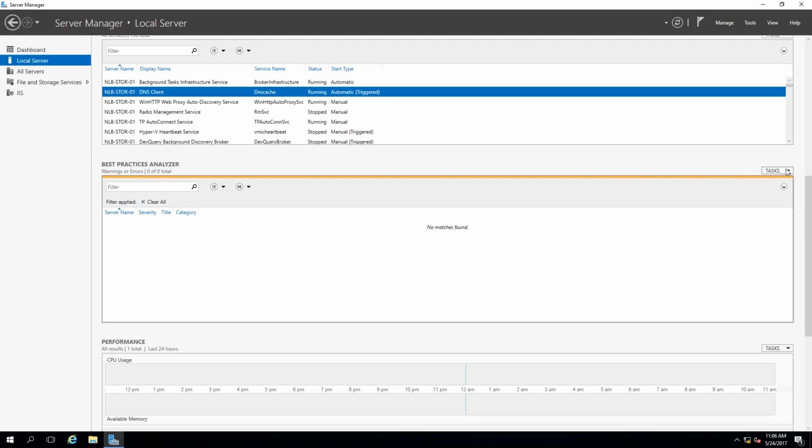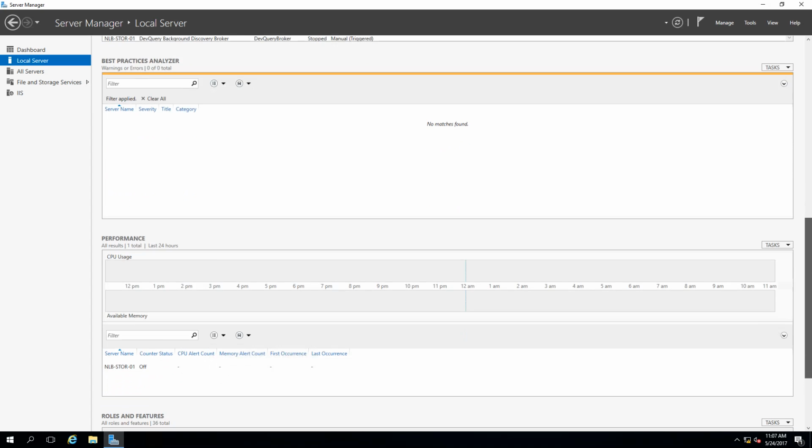So I really recommend running a BPA scan from time to time, so it will show you if you are missing any updates or if your system is not stable and you need to check this and this, or pretty much recommendations that are gathered over the years as best practices from Microsoft and are added into this tool. So before, I think it was Windows Server 2012, the best practice analyzer was a separate tool that you needed to download and run, but now it is being implemented into the Server Manager, so you can freely use it from here.